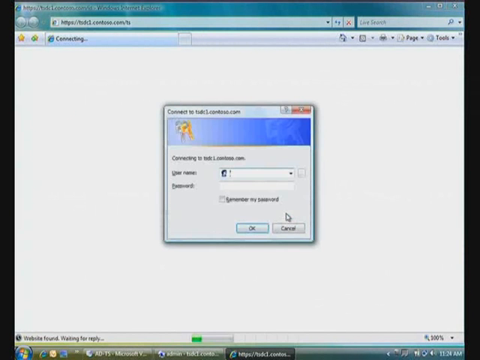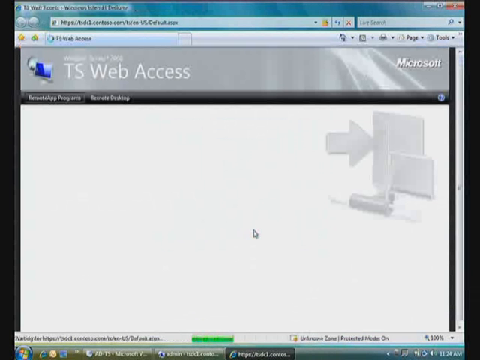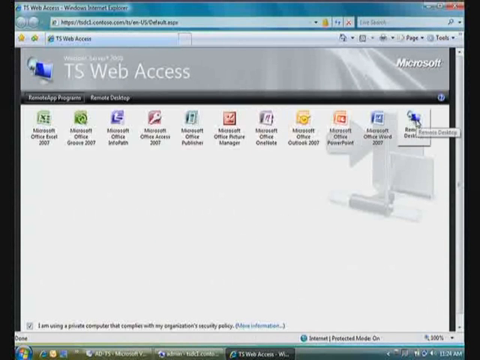Oh, there we go. I was beginning to get worried again there. No, I can say to remember the password if I want to. I'm just not going to do that here. And there are all the applications that I added in the user interface, including that extra remote desktop icon.